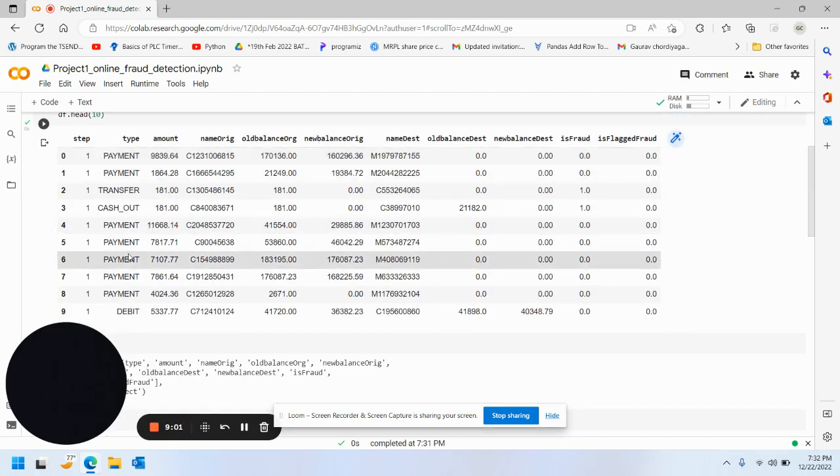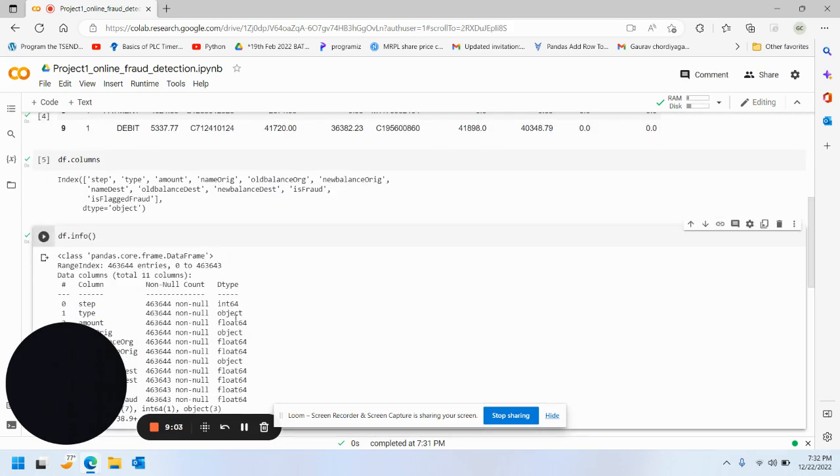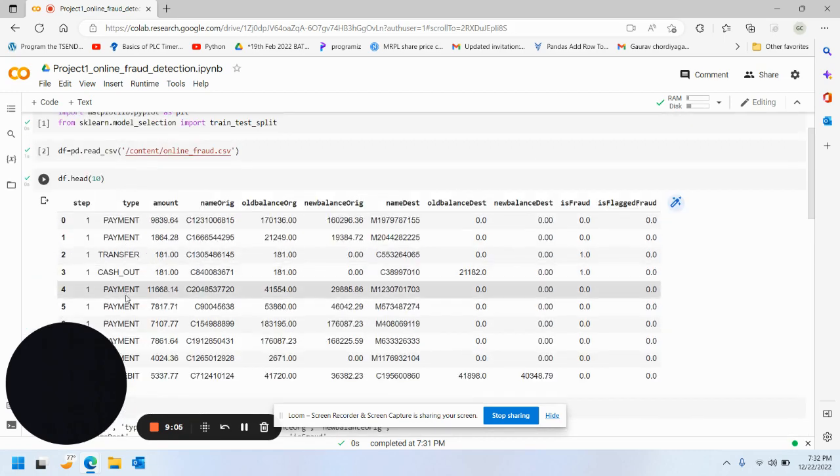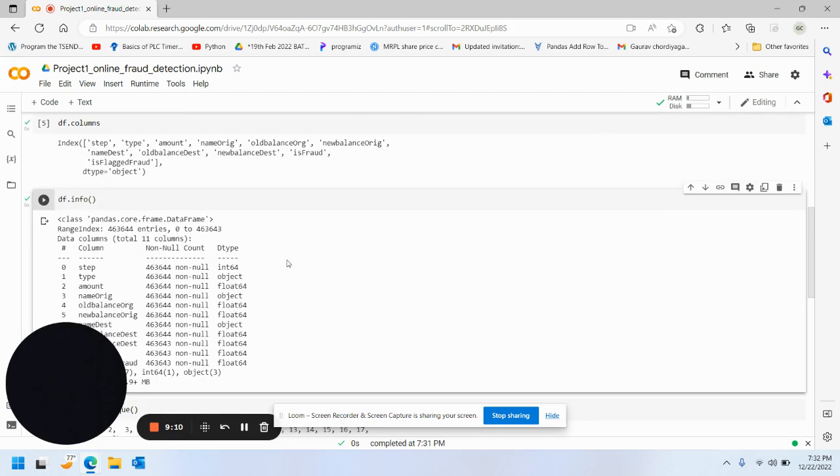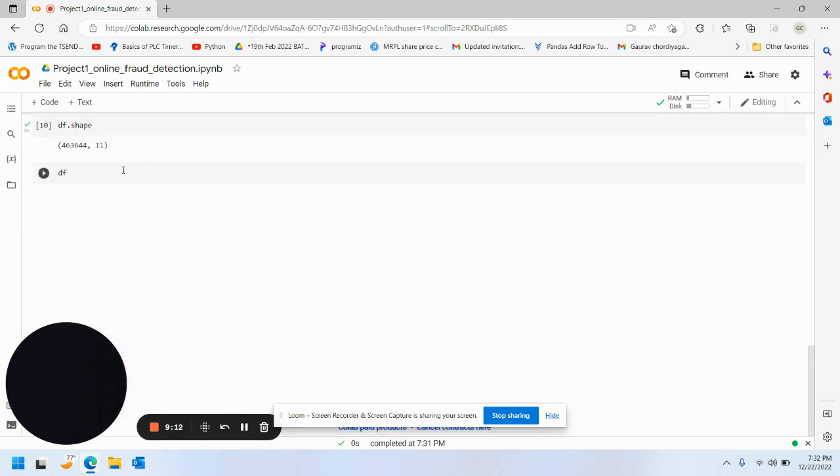Now we'll go and look at our first column, type. This is an object, because it's not in int format, so we'll convert it into int format. Before converting, we'll get the count for payment.